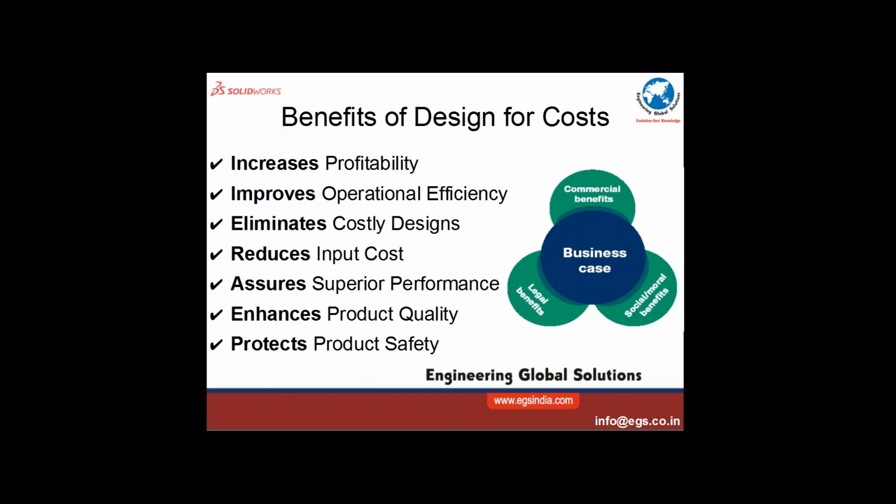So the benefits of design for cost start with increased profitability, improved operational efficiency, eliminating costly designs, reducing the input cost in terms of raw material, processing, packaging, transportation, and so on and so forth, assuring a superior performance while enhancing the product quality consistently, and not cutting corners with the product safety by protecting it at the design for cost stage itself. So the benefits are threefold: commercial benefits, legal benefits, and the social and moral benefits, driving a business case out of the design for cost initiatives in any organization.